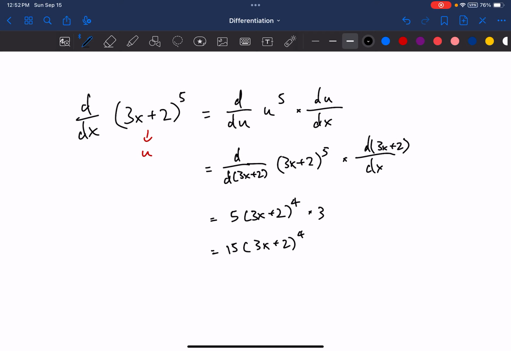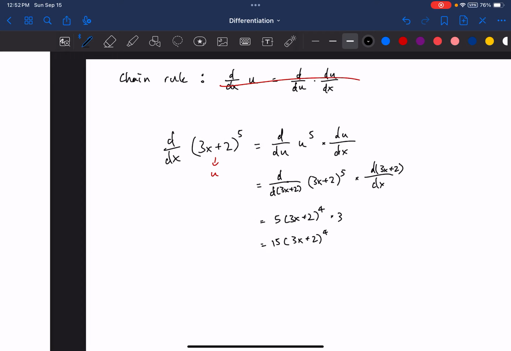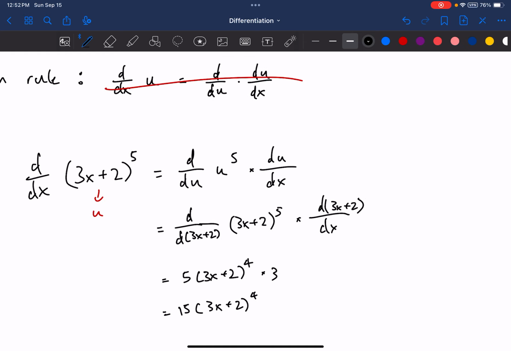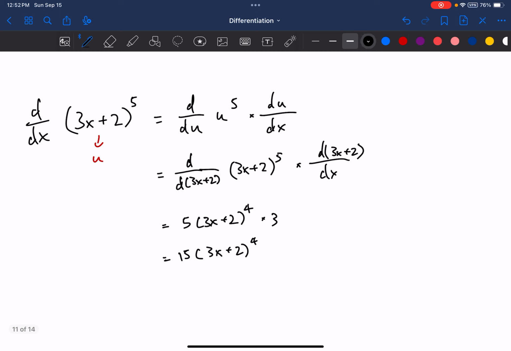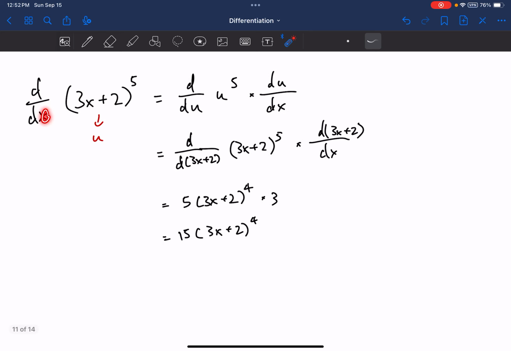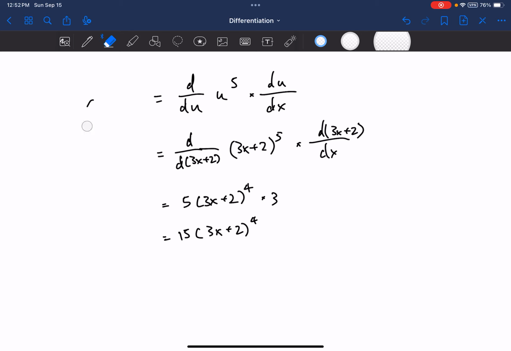So that is basically how chain rule works. Right? It's not that confusing, right? If you use this one, you don't know what is u, you don't know what you're talking about. And what you're trying to do is just turn whatever's inside into something else. Or you can substitute x and then put this inside. And you just look at the steps and then you kind of know how it works. So let's just do another question.